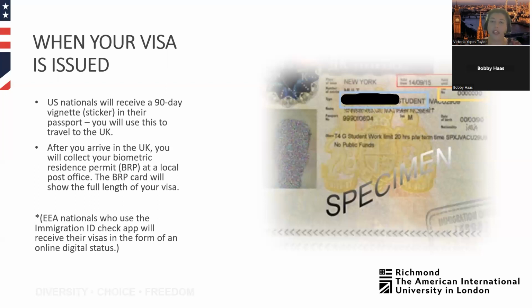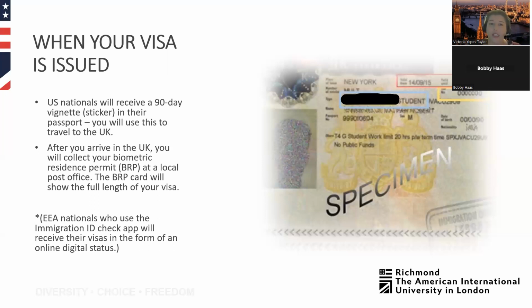When you're completing your application, they will ask you if your school has a visa collection center, BRP collection center, or if you're going to go to a local post office. You're going to go to a local post office. You can put the Chiswick zip code, area code if you'd like, or you can put wherever you're living, and they'll send it to the closest post office to you. You have about 10 days to go to that post office and pick up that card.